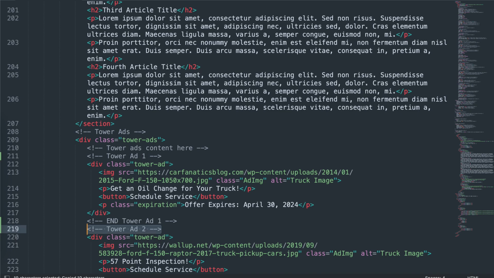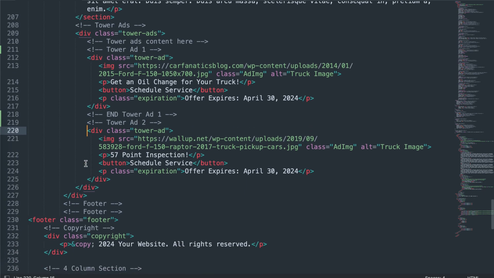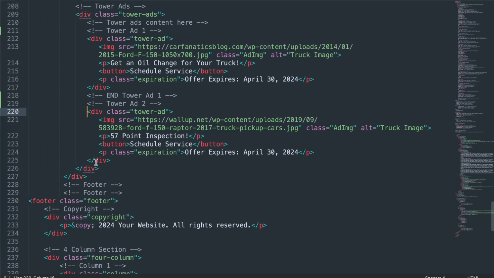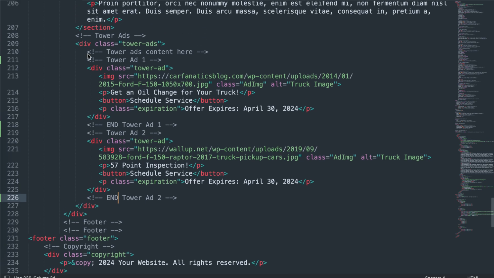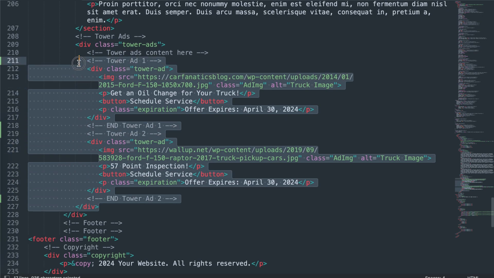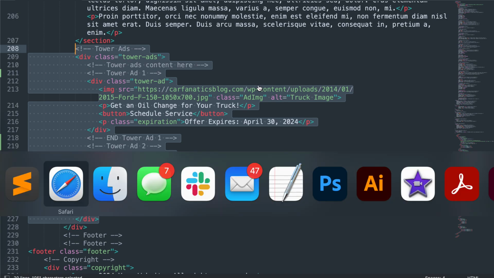And copy that, scroll down to, remember to use this little trick where you find the div and then you scroll with your cursor in the same place and then hit that and end. All right, so now we see we have one big section, one big div right here. Okay, that div holds my two tower ads. Let's go look at what that is in code.